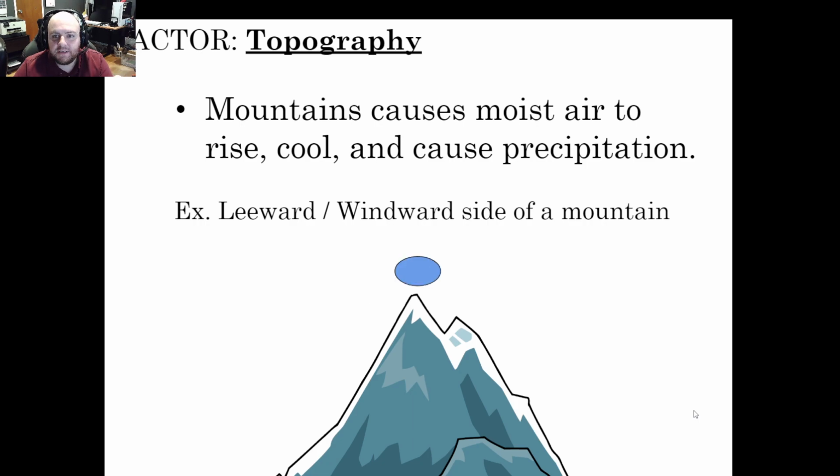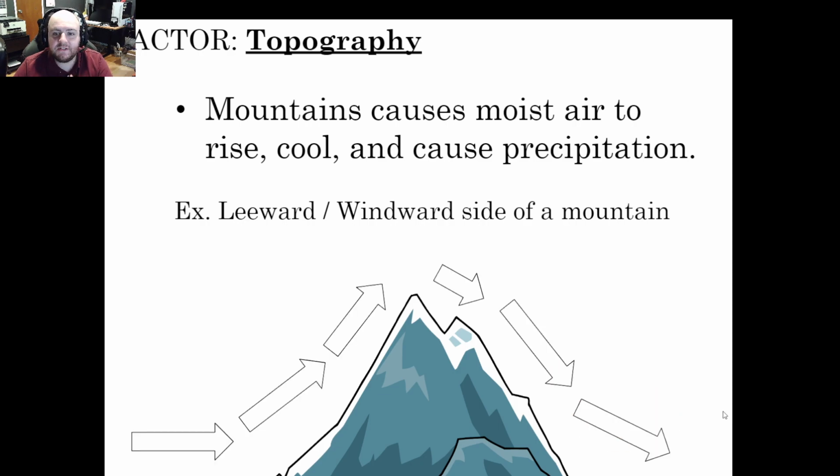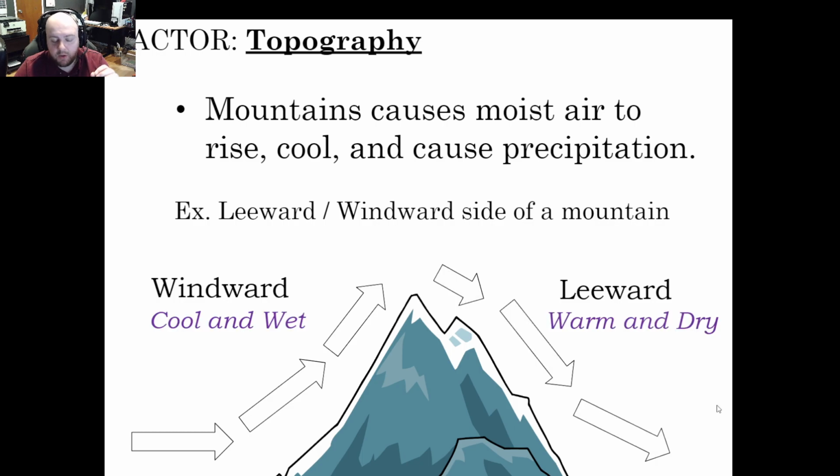Okay, so as that air mass continues to move over, it's going to get drier and warmer. As we can see here, warm air is expanding, and it's dry. All right, so this is the path that the pocket of air takes. And we can see that the side where it is wet and cool is the windward side, and the side where it's dry and warm is the leeward side. Okay, so cool and wet, warm and dry. Make sure you understand this. This is an important concept. Okay, there's usually a question or two on the regions about windward versus leeward.